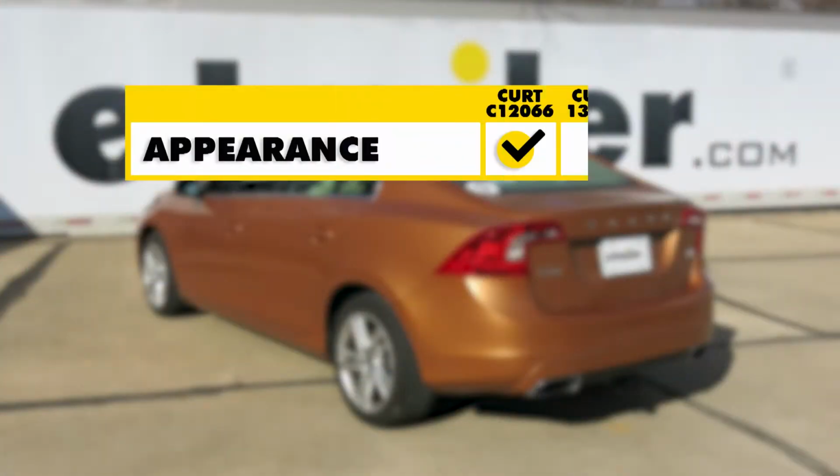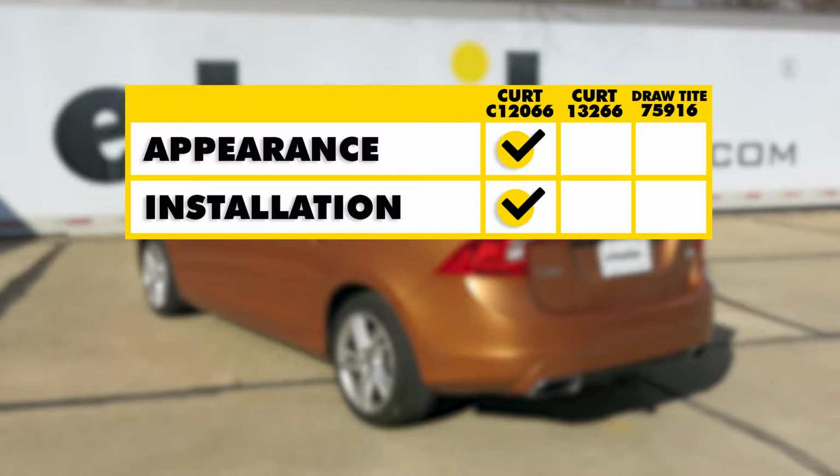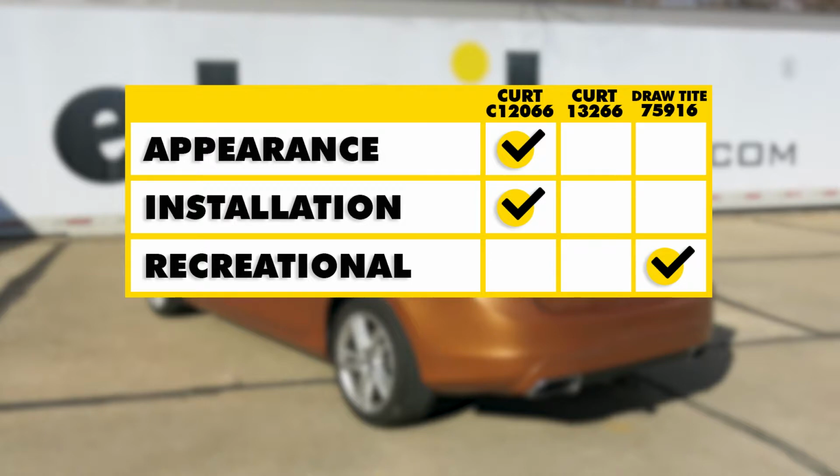So in summary, as far as appearance goes, I think the Curt Class II is going to take it here, mainly because the receiver tube is smaller and it's going to leave less of a footprint than our other two. As far as installation goes, seeing as they all have the same design, they're going to go in the same, but the Curt Class II is going to sit up just a little bit higher because of the smaller receiver tube. As far as recreational use goes, I think the Draw-Tite's going to take it here, mainly because of the increased weight capacity over our Curts, as well as the 2" receiver opening, which is going to give you a lot more options when picking out accessories, and as well as not requiring a stabilization strap.